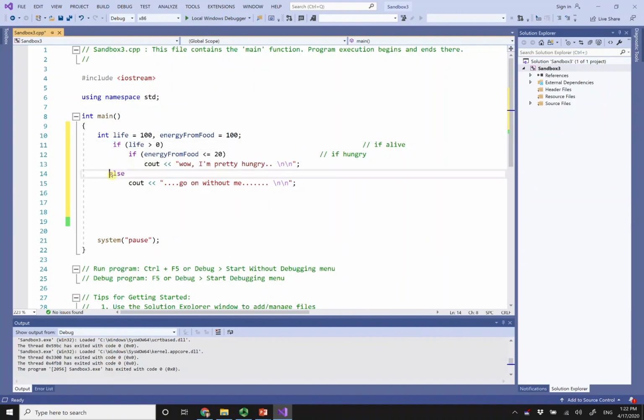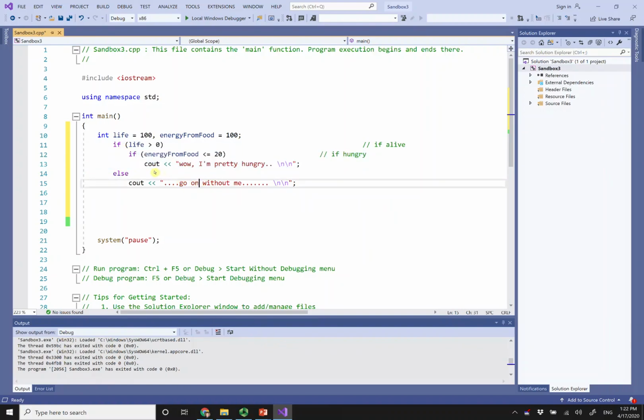So I indented those two with the same number of spaces, and thought that this else depended on this, but actually this else, even if it's indented the same way as the if, which would mislead you, is not depending on this one. No, it's actually depending on this one.